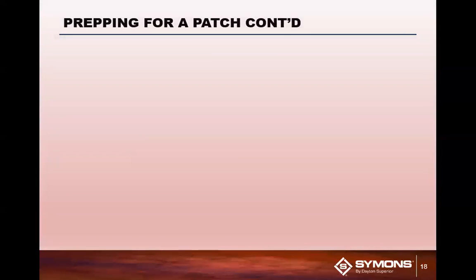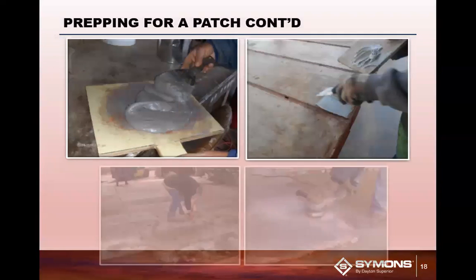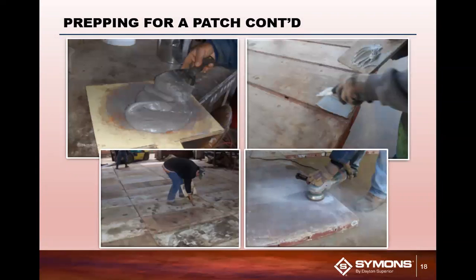Once you put the ply hole cover in the backside, you're going to start mixing your form fix material on a scrap piece of plywood. Mix it up so that you keep folding the material over until that hardener is mixed thoroughly within the product.